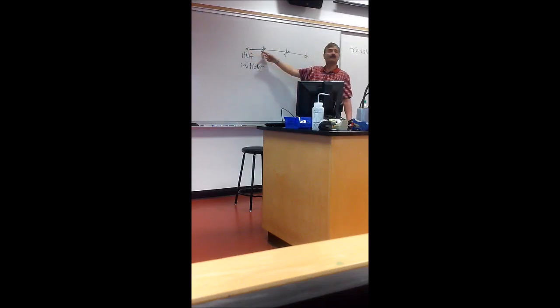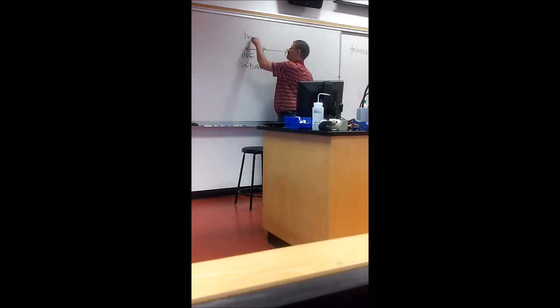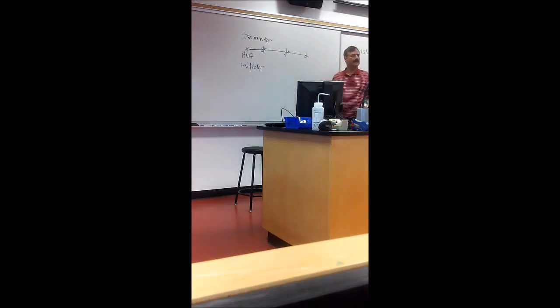It's going to go all the way down until it gets to what I have here as Y. This would be the terminator codon. For reasons I do not know, there's only one initiator, but there are 3 terminators. I mean, you kind of think it'd be 2 and 2, but it's not. So there's 1 initiator and 3 terminators. Now, in order to terminate the protein, you only need 1 of the terminators. You don't need all 3. You just need 1. So it's your stop sign, your stop codon.